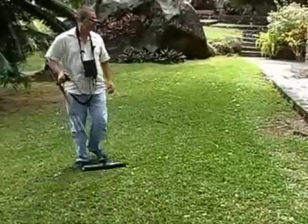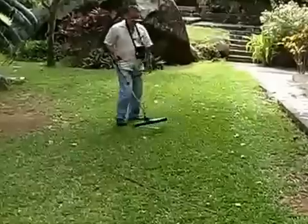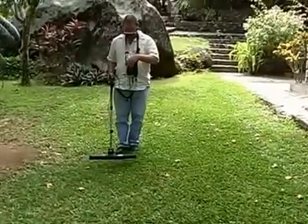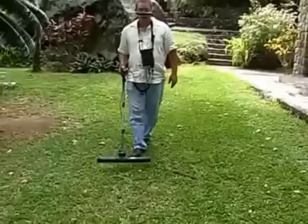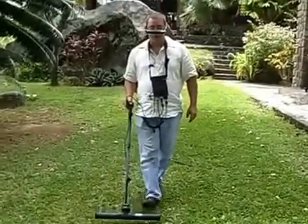So my goal is to hit the same line. I'll get back to my start line. This is my start line. So now I'm going to come over here, push the okay button, start walking again. I'm watching for the height of the detector. I don't want to be too high. I don't want to be too low.